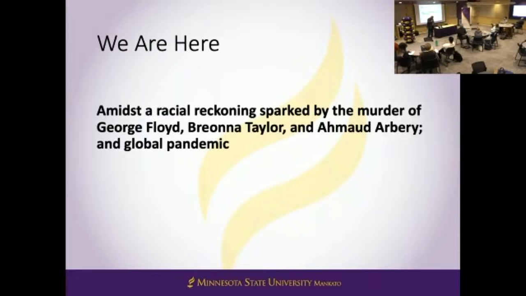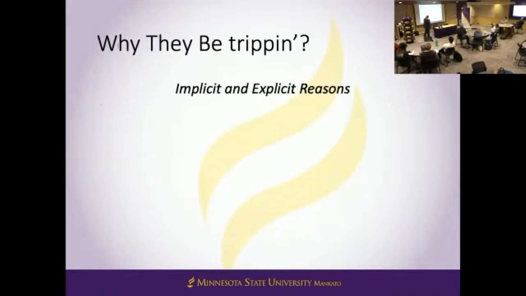And so going back then to unpack more of this question, why they be tripping? I think about both implicit and explicit reasons. I don't assume that every white person goes out with intent, malice to do harm to all the other groups who are not white. I don't assume that.